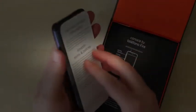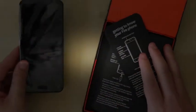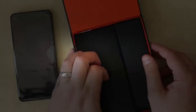So here is the Fire Phone sitting right in the box, a little thicker than I thought it was going to be. Pushed off the side for a quick second. Getting to know your Fire Phone, that's in a different language. I believe that was Spanish. What other accessories are we going to have? There's a very exciting charge and syncing cable. It is micro USB, so pretty standard there.